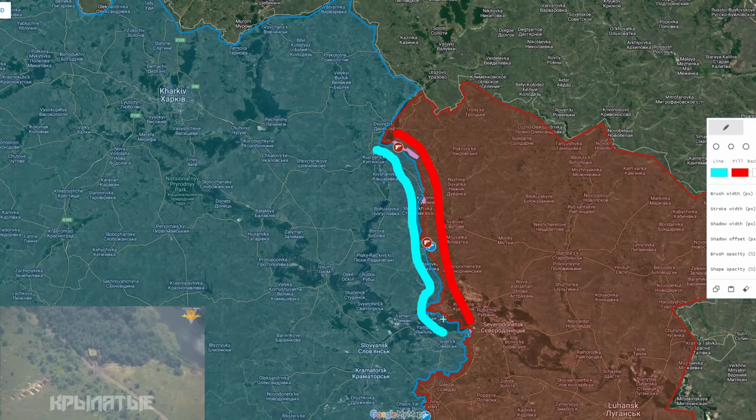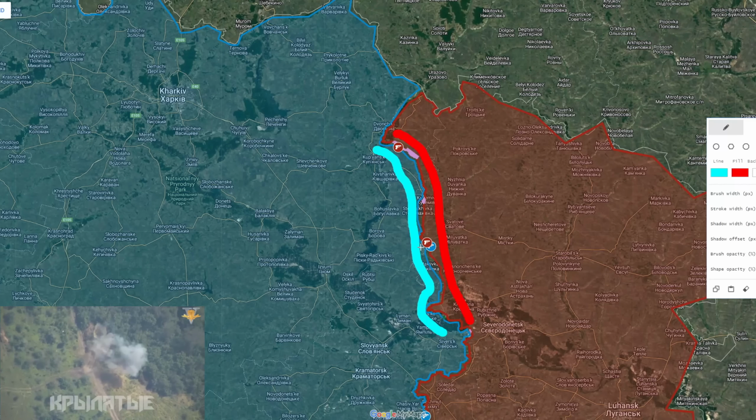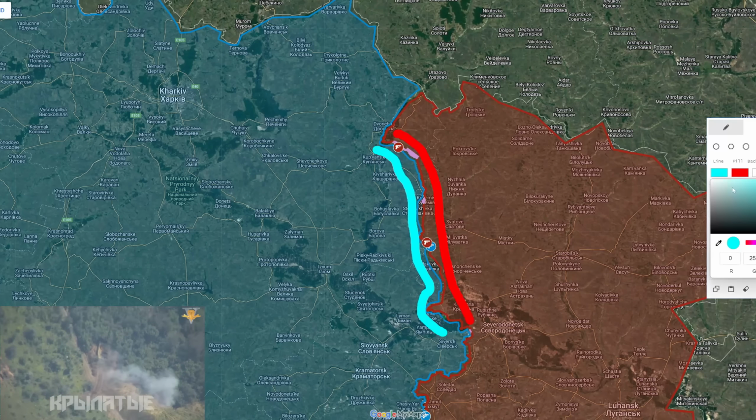We see the Ukrainians slightly advance here by Debrove. They managed to push half of the Russian spearhead across the Serbets River back. They did a lot of changes on their side, and now the Russian side is pushing heavily in the northern parts after they previously, last month, pushed in the southern side. So they are switching a lot around.